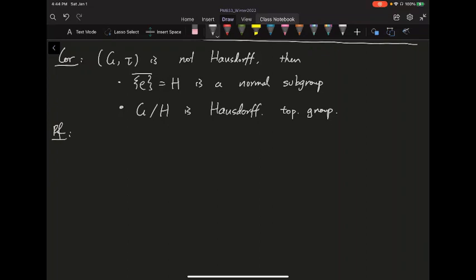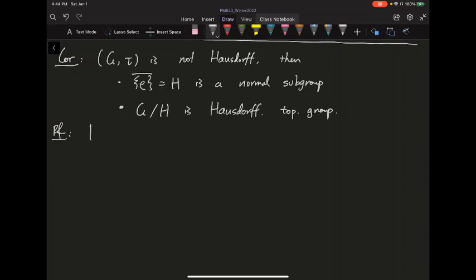So when you take a quotient, well, from the last proposition, you know that first of all, when you take a quotient by a normal subgroup, you get a topological group. And because it's closed, you know it's Hausdorff. Okay, so in this way, you kind of quotient out all these ambiguities of your topology, and you end up with a nice topological group that's Hausdorff. Right, so to prove this theorem is really just proving the closure of the singleton identity is a normal subgroup. Okay, so that's all we need to prove.